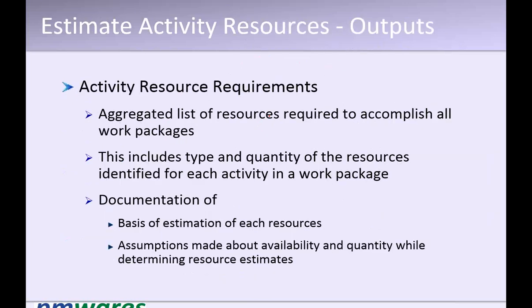Right. So now in this process, you get an aggregated list of all the resources. All the resources required on this project. If you use a bottom-up technique, you will get to know how many resources of what type are required on this project to accomplish all the tasks, all the work. It includes the type and the quantity of each type.